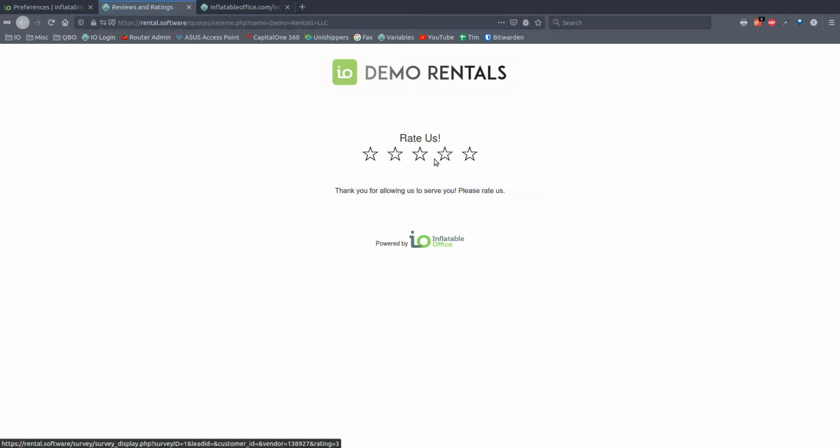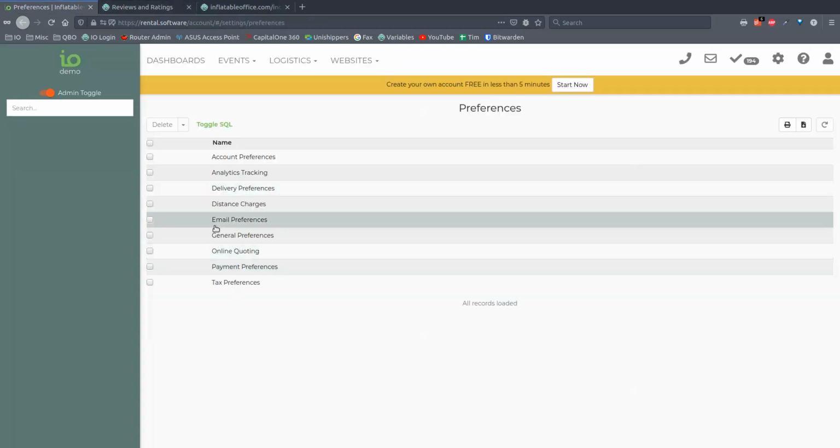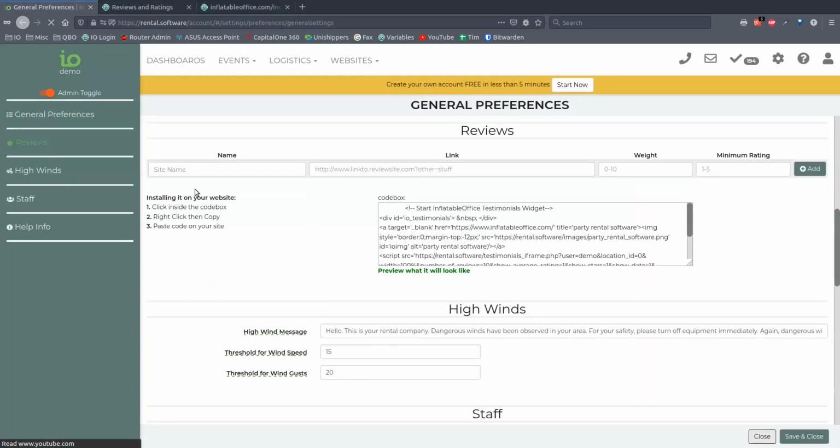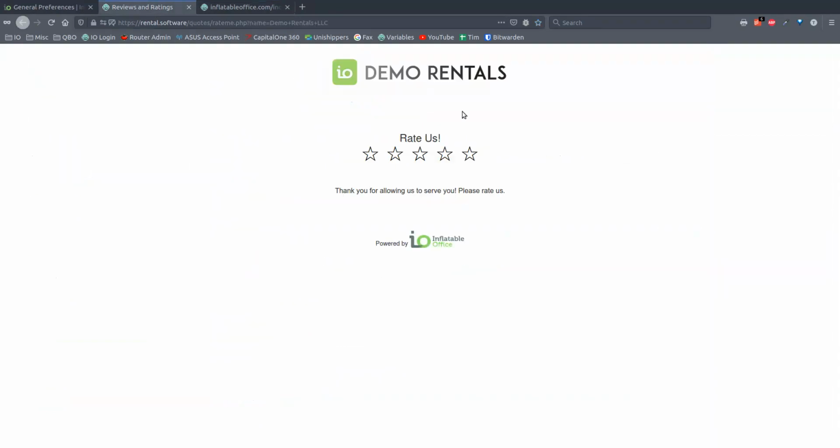Now, if they give you a lower rank, something that doesn't match with one of your preferences that you set up here for your reviews, then what's going to happen in the past, what we did was we sent it to our internal system. But our internal system only handles leads that are in there. So they have to have a customer and lead ID with them. Now, without this customer and lead ID, we can still handle it. But what we do is we never send them internally.